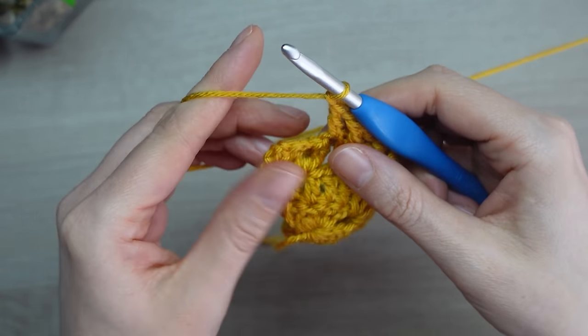Okay, I'm right at the end and I have what looks like two stitches remaining. This is what I was trying to say on the previous row and I was totally wrong. But it is correct for this row. So we did the chain four and a double crochet. So that has actually got a chain space in there. So we're going to put a double crochet in the first stitch, a double crochet in the chain space, and then two double crochets in the third chain of the chain four. And that is row 13.